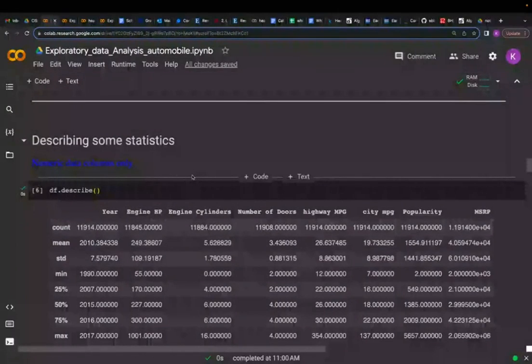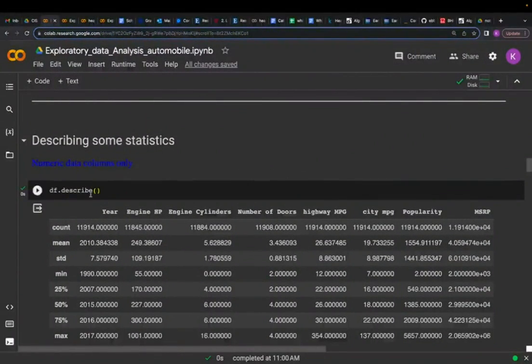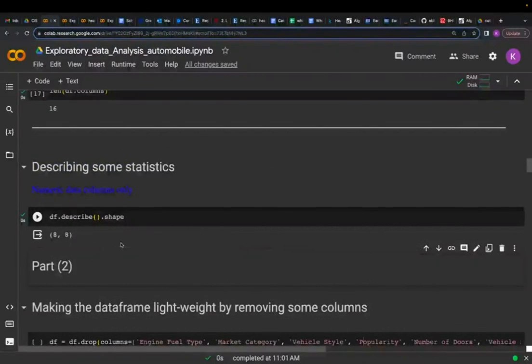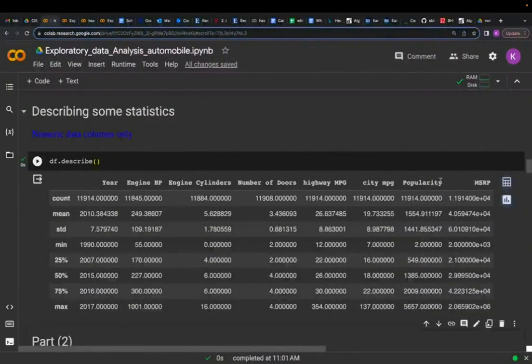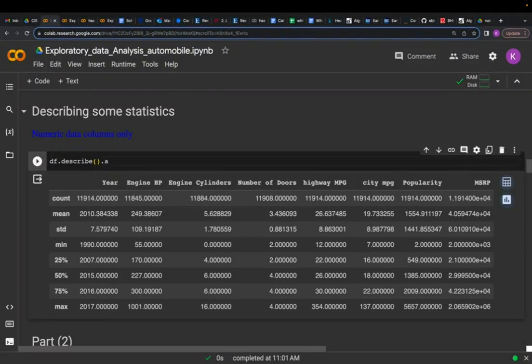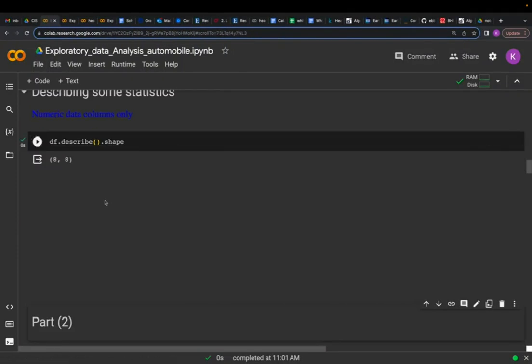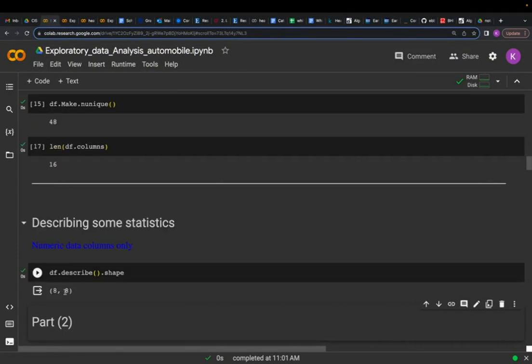Now I will be describing one Pandas method, which is called describe. Okay, so when I call df.describe, it returns one data frame. It has its table headers and there are some rows, so definitely this is a data frame. But if I first print the shape of the data frame, I will find that the shape is actually 8 by 8. So this is an 8 rows and 8 columns data frame.